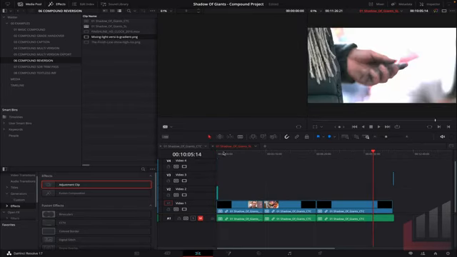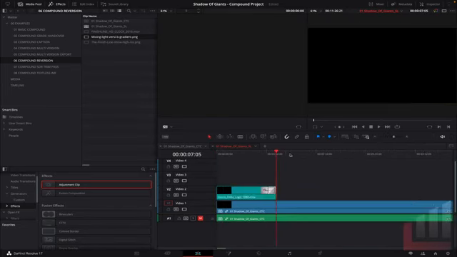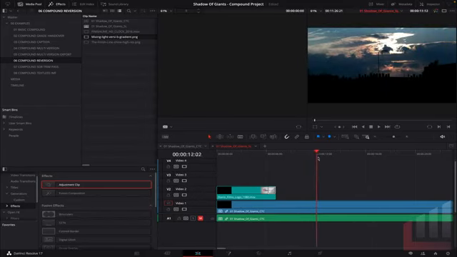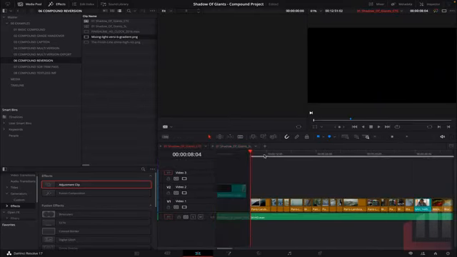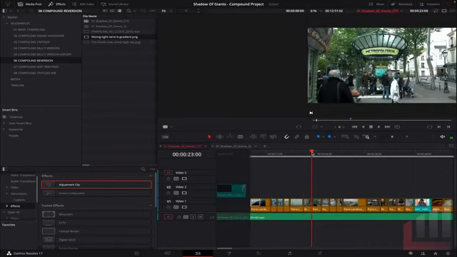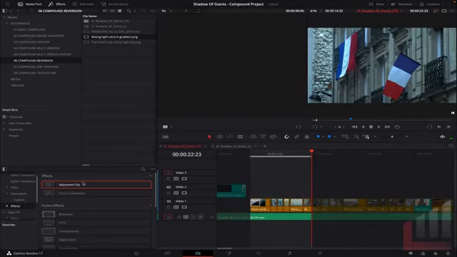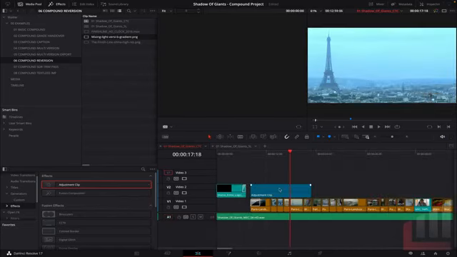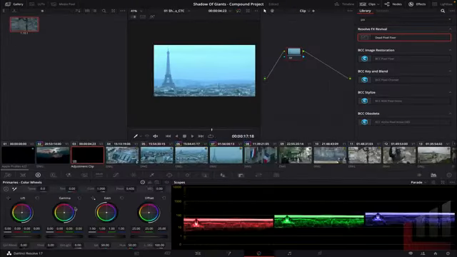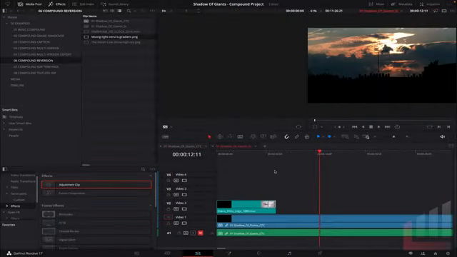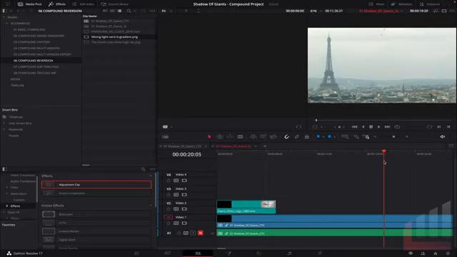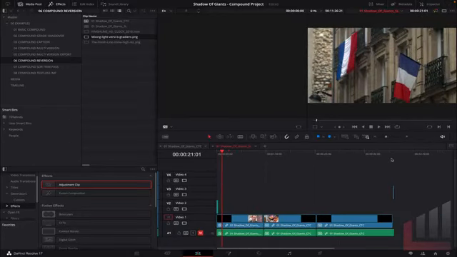And again, a client comes in and they say, hey, that first shot is a bit cool. Actually, the first few shots are a bit cool. Can you warm them up? Well, I can go back into my original cut to clock version. Again, just for the sake of speed, I'll warm these up with just a quick little adjustment clip. And so we get something a little bit warmer. There we go. And now the client's happy, they've signed that off. But those changes have carried across to this version.